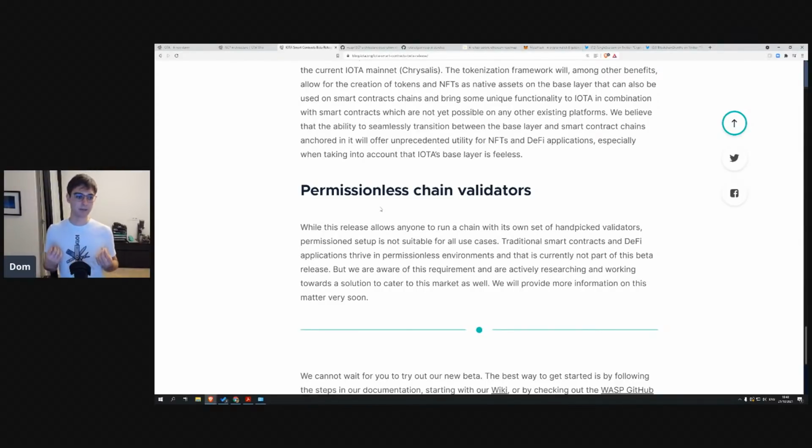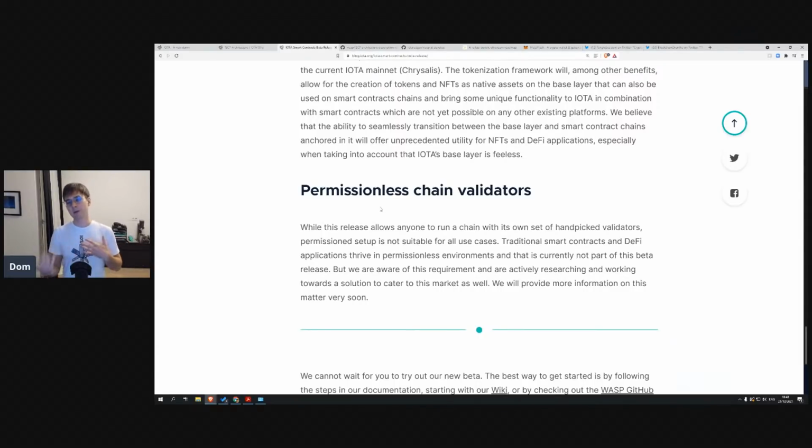because security is everything, right? And we do not want to have chains that are being attacked or that are being hostile takeovers or stuff like that, right? We really want to build a robust environment where you just deploy your smart contract and it works. And this is exactly where this permissionless environment comes into play.